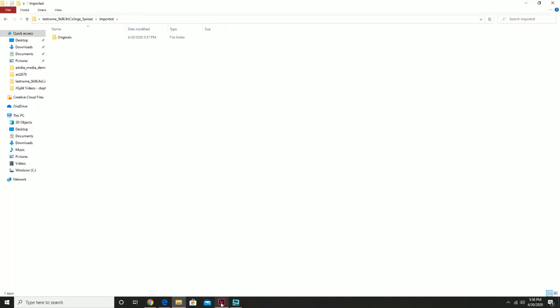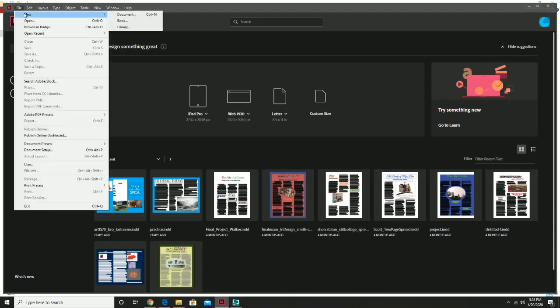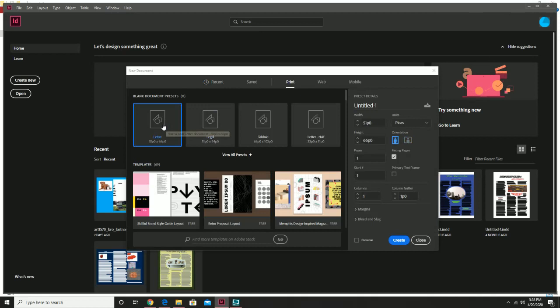Okay, so next step, now that my folder's ready, I can actually start on my project. So the way that I would start with this, I'd go to File, I'd go to New, and Document. Now, the settings that you have, as long as you use the letter settings, pretty much they're going to be the 8.5 by 11 that you're required, so just go with the letter and you're fine. You won't even have to change the units back into inches. So going back to picas, because it's basically asking for that. This is going to be 2 pages.